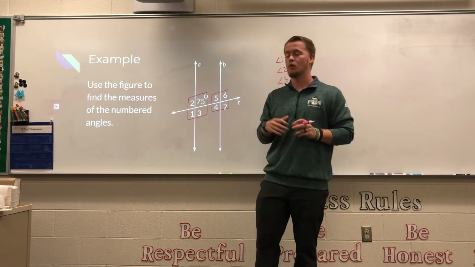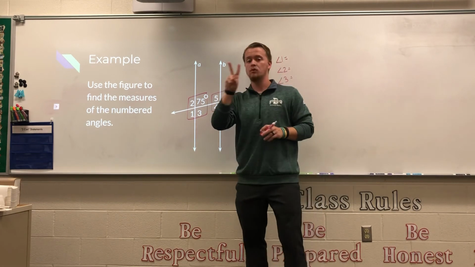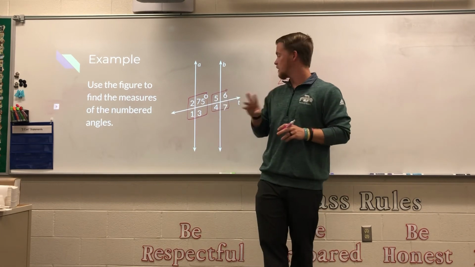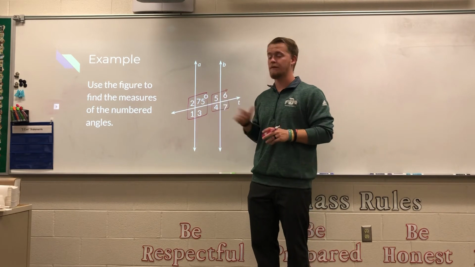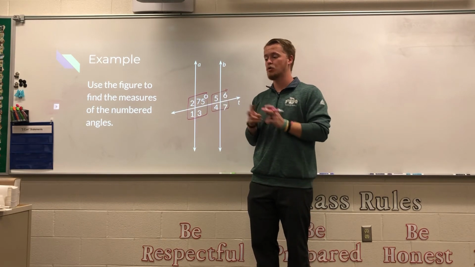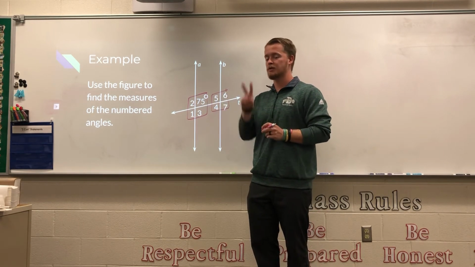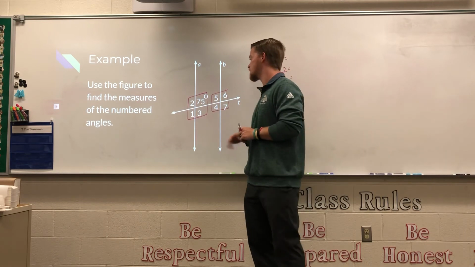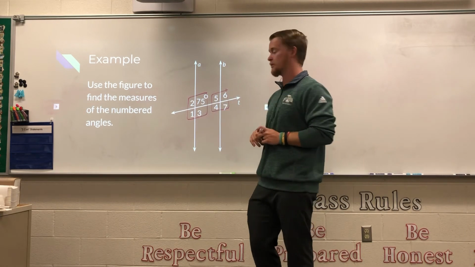Here's a hint I'll give you. There's only going to be 2 different angle measurements for all of these. So if you get anything other than just 2 different numbers, you messed something up, because there's only going to be 2 different numbers that are used for all 8 angle measurements.